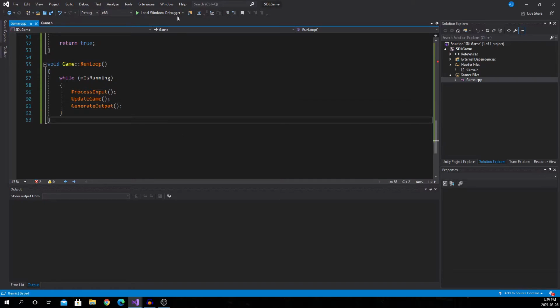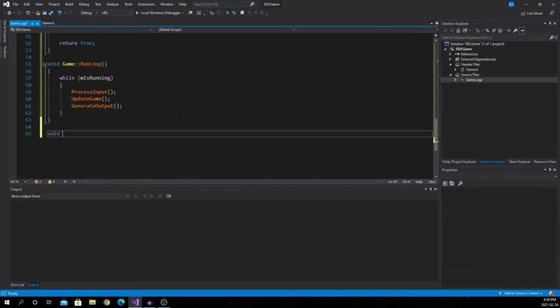And for now, we want to just put in some basic things in our process input method. So void Game::ProcessInput.